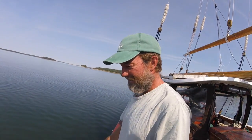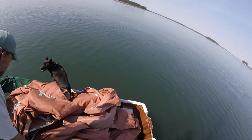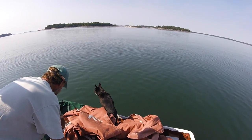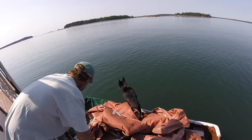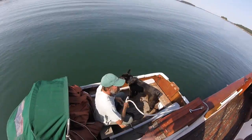Where are we going to sit? Where are we going to go? Are you starting to wonder if this is a good idea? You did it! If I could skip all the way to the boat, I would.